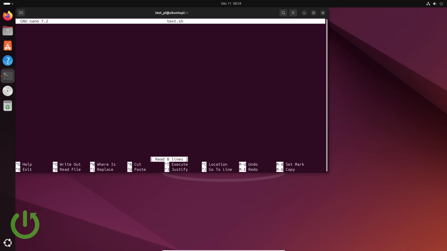And how to do it? First of all, every bin bash script starts the same, so we have to start it like this: hashtag /bin/bash. And now we can move on to writing our script. I will write maybe a simple countdown, because it will be nice to show how it looks.